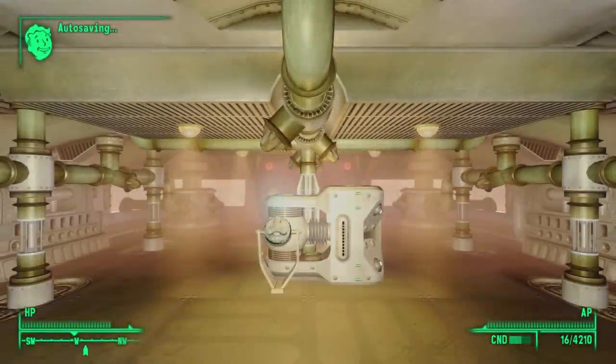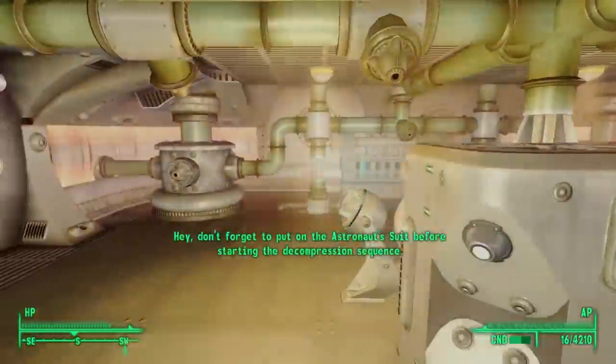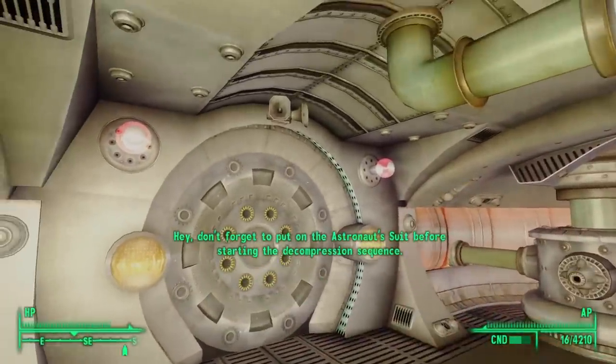As soon as we arrive on the other side, Sally gives us a handy reminder. Hey, don't forget to put on the astronaut suit before starting the decompression sequence.